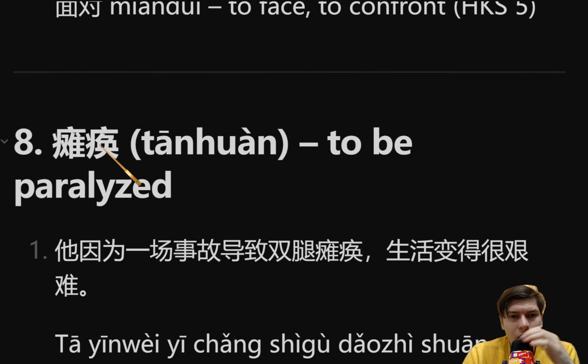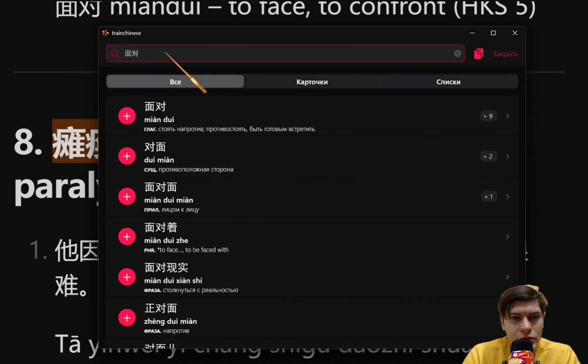Next one, 瘫痪, to be paralyzed. As you can see, the character on the top represents illness.